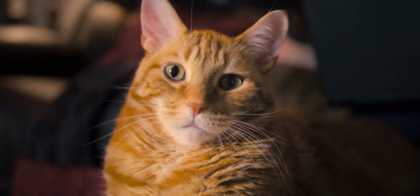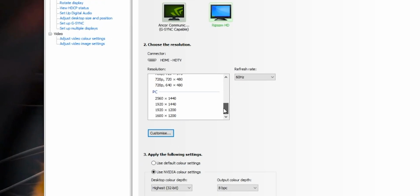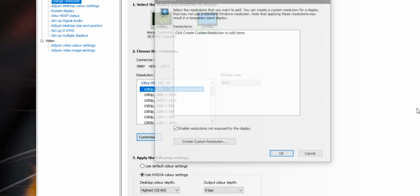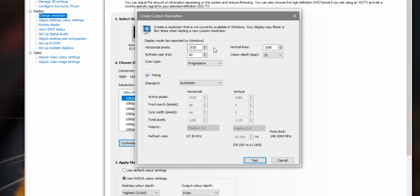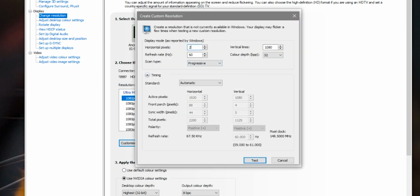So how I do that is that I go into NVIDIA control panel, you have the Ripsaw HD inside the Windows control panel, and you have a bunch of resolutions as you can see. You can also see that the PC 2560 by 1440 only goes up to 30 Hz. So what we need to do is to make two custom resolutions. I like to play Counter-Strike at 1920 by 1440, but I also want to make 2560 by 1440p available for me.